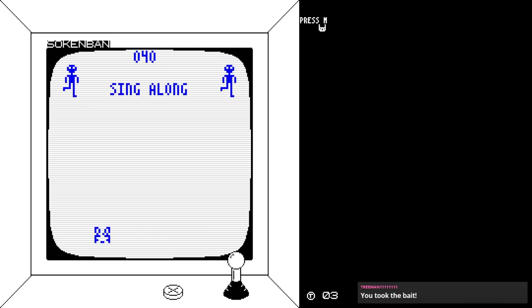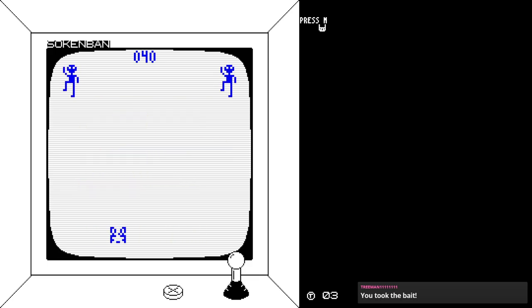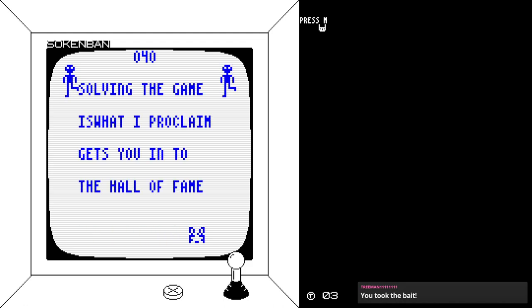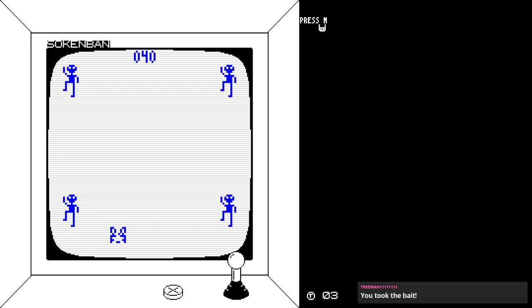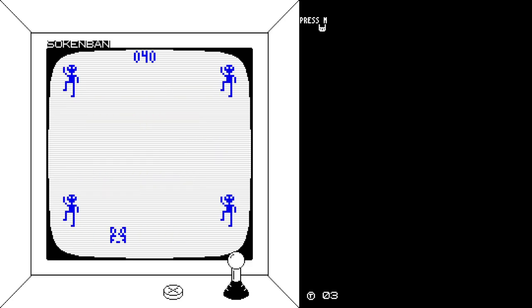Did I solve it with single? Sure. Did I solve it in the winning dance? It's Fancy Pants. You solve the game maybe by chance. Did I do it in, like, the least amount of steps? Is that what gets you into the Hall of Fame? Is this because I solved it in a minimum amount of steps? Winning dance, it's Fancy Pants. Amazing.